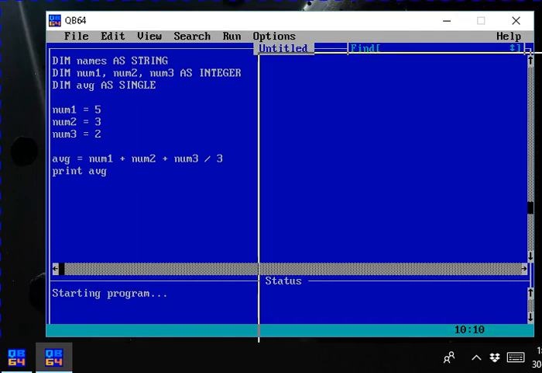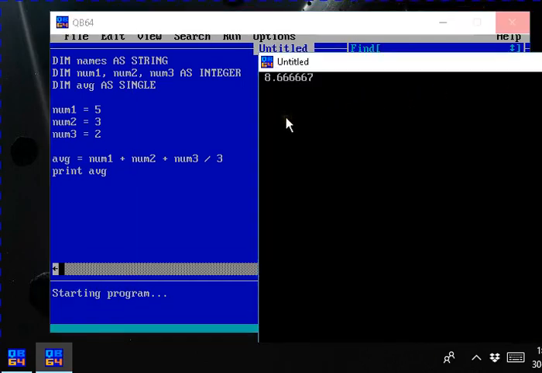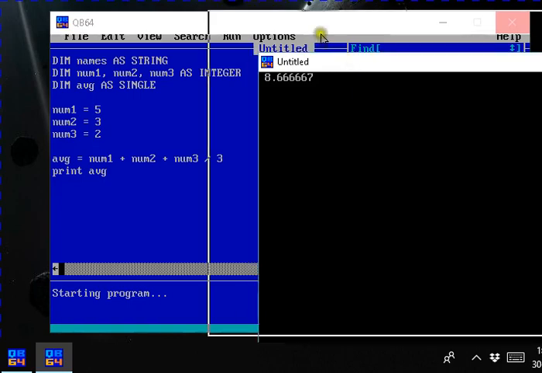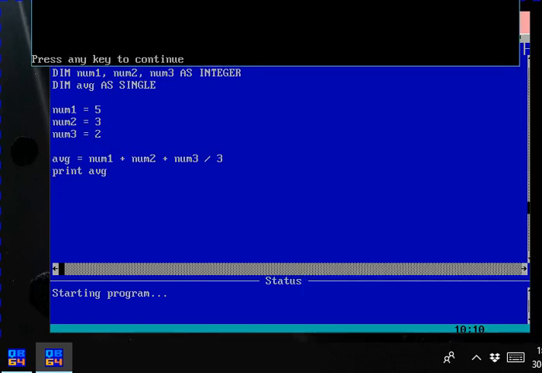And here we have a solution. Because we are calculating the average of three numbers, 5, 3, and 2, we know that the rule of averages, or the mean, states we must add the numbers and then divide by the amount of numbers we added. But if you notice, 8.66 shows up here, and by looking at it, we know that this average is incorrect. What do you suspect is the issue?